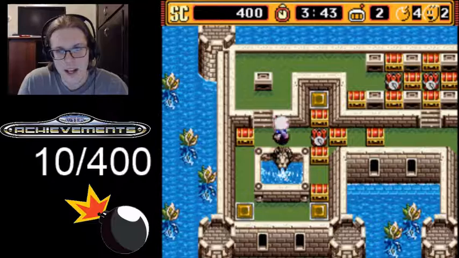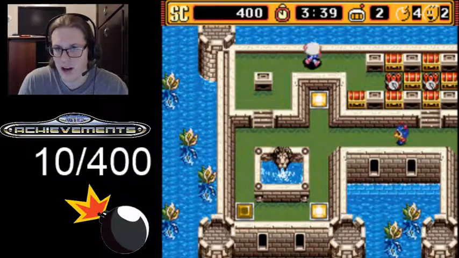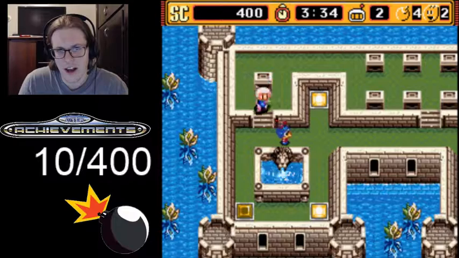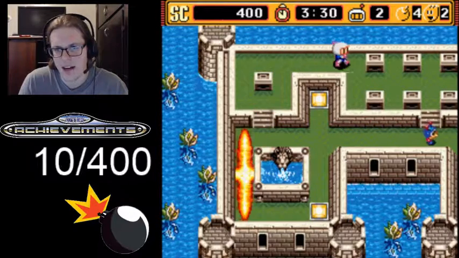But if you hit dynamite, you want to make sure to get out of there as quickly as possible, because it's a lot of explosions. It'll help us with clearing this path, but not enough to kill that enemy down there.